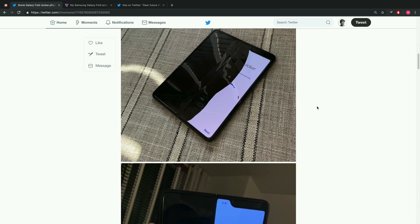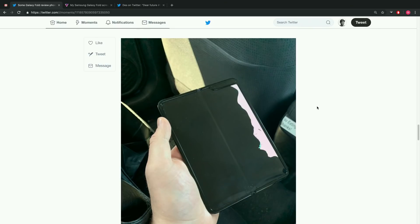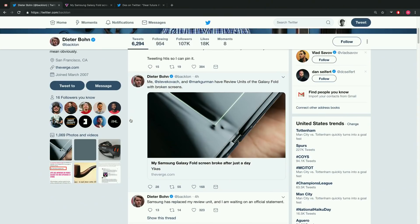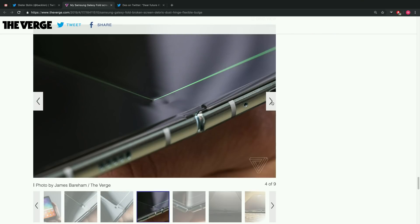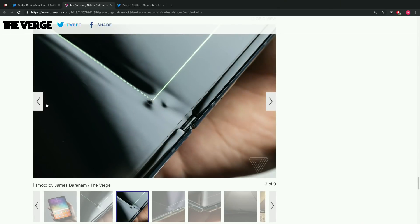The warning may have been on retail demo units but not reviewer units, or reviewers may have just overlooked it. They discuss what kind of warning would be sufficient — maybe a giant yellow or orange sticker that kills the unboxing experience but is necessary. At least three or four reviewers attempted to remove that coating with terrible results.